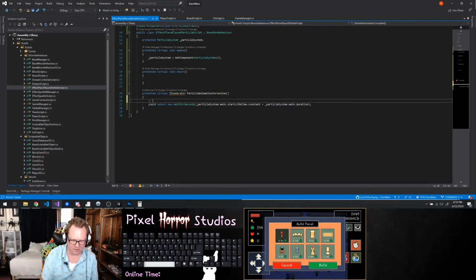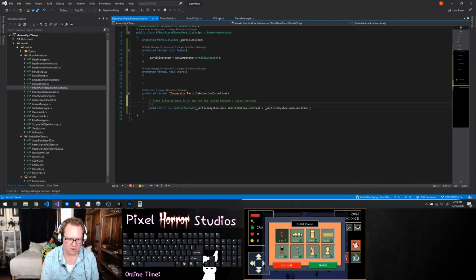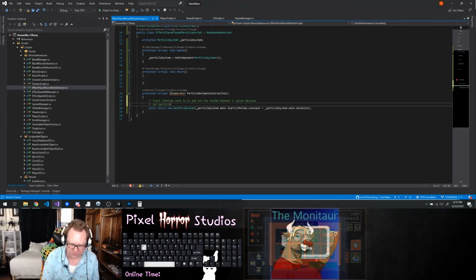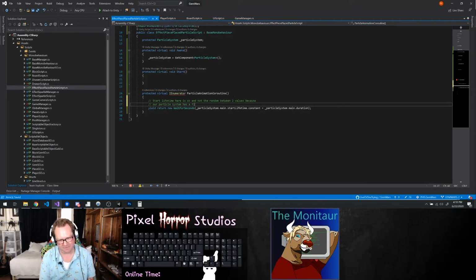Because start lifetime here is okay and not the random between two values, because our particle system has a fixed lifetime per particle.